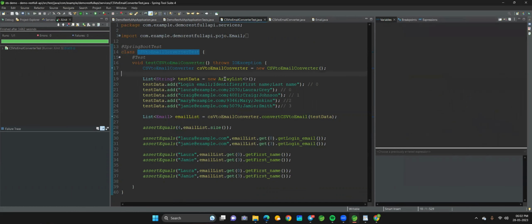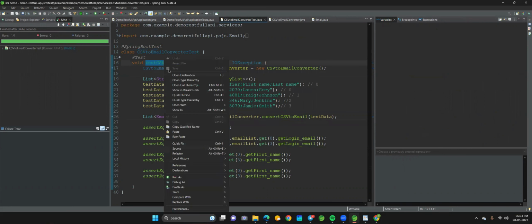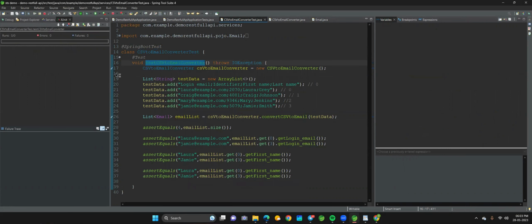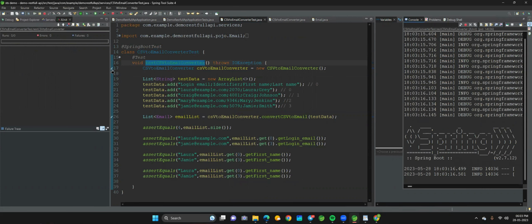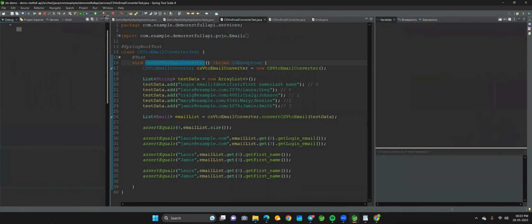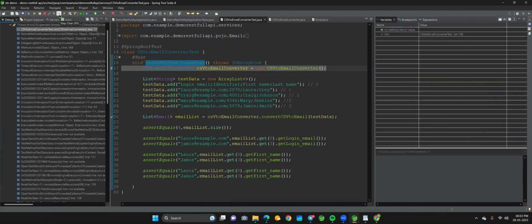Now I don't know whether it has stored properly or not. Either I can print the email list here, or you can do debugging. Let's debug. Right click, debug as JUnit. I've set a breakpoint. Now let's do a step over, step over, step over.